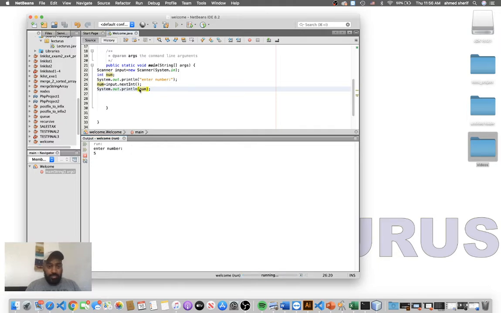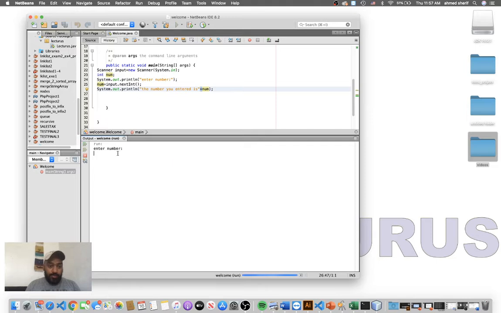Let's put here a message to show you the difference. The number you entered is... Okay. So if you remember, we put any string between double quotation marks, and if we want to display a message with a string and a variable right next to it, we use plus. Okay, and let's run it.